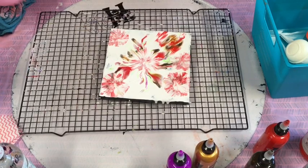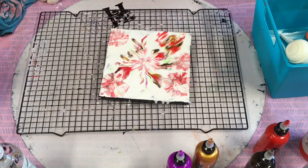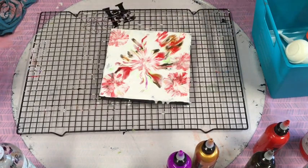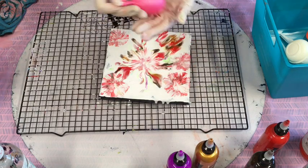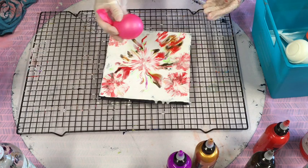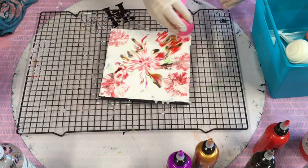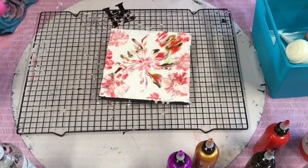I'm going to try again with that same piece of kitchen roll because it didn't turn out too bad - I think I was just a little light-handed with my paint. Some little cells are coming up; maybe give it a little blow with my heat torch, my wonder wand. I've got a new little tiny water balloon - it looks like it's leaking though, and you don't want it to leak because it will dilute your paint. I'll just push it into the red. There is nothing you can't save with a balloon!